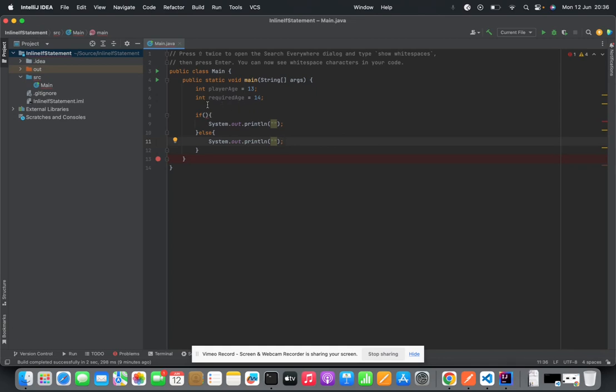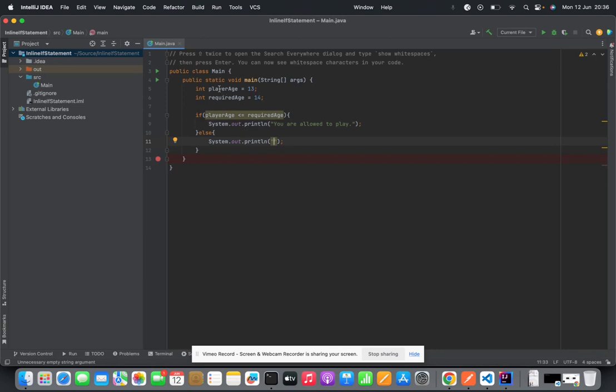So let me just put my condition here. What I want to say is if the player age, which is 13, is less than or equals to required age, then I want to say here you are allowed to play.